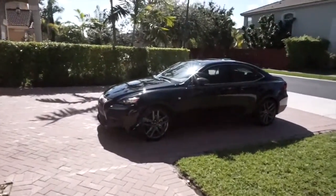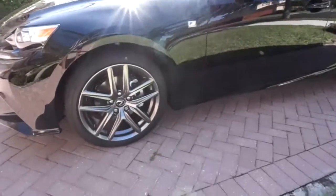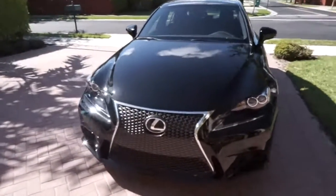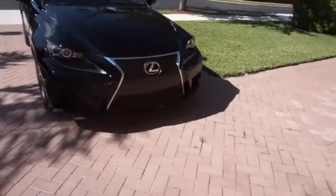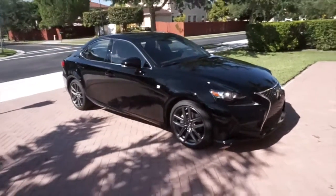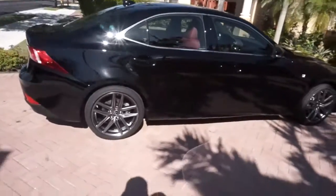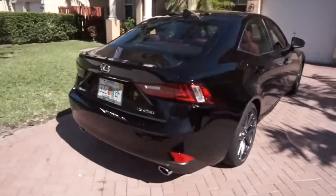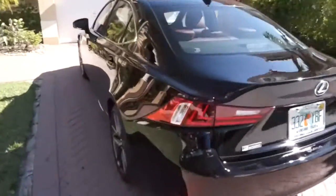Alright guys, here we go. So this is the car I got, and just to put it out there, I did not buy or lease this, my parents did. This is a car my parents got for me. It is a Lexus IS F Sport. The rims are a little bit different, and I'll tell you the differences in the future. The F Sport grille, you know how the grille is usually horizontal lines. This is a mesh type grille. So I got a black exterior, 4 doors. I'm done with the coupe. It's still a pretty small, compact car though. And in the back it'll tell you the 250. And that's it. So let's take you inside.